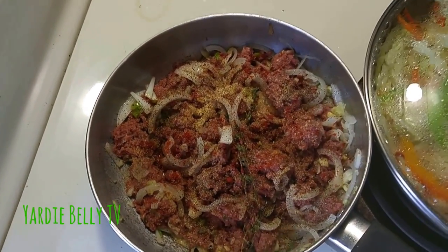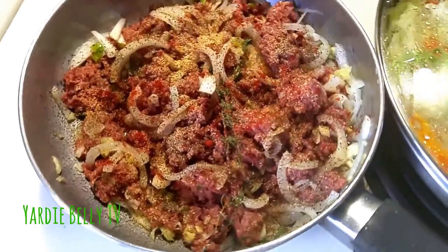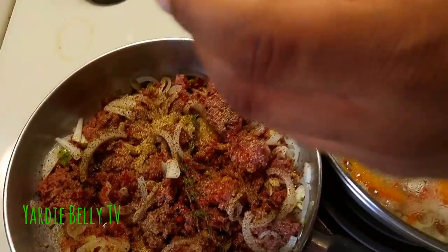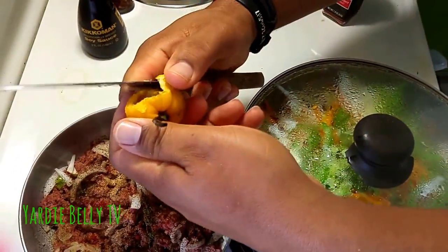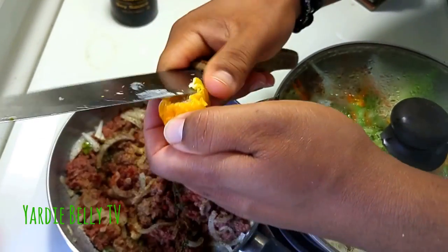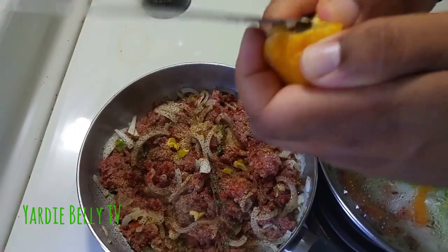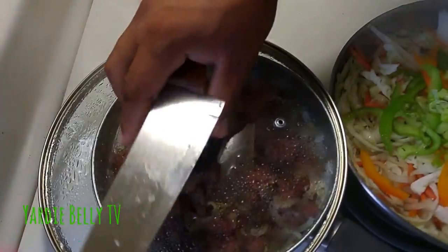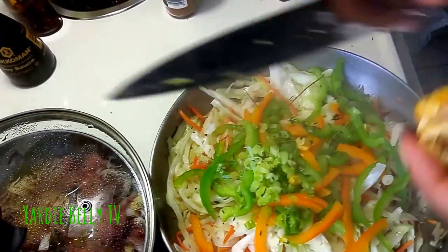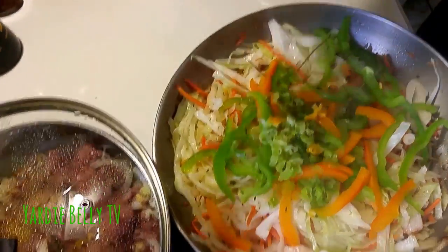I'm looking at the fridge for a country pepper, because I normally freeze my country pepper, folks, in order for it to last. Longevity. Here it is, Scotch bonnet pepper. That one is big though. And she don't like when I use a lot because she's afraid of the pepper burning. But you have to use pepper, you see. And when you freeze it, it also takes out some of the heat off of the pepper. I put some pepper in this too. Turn down that stove for me. All right.